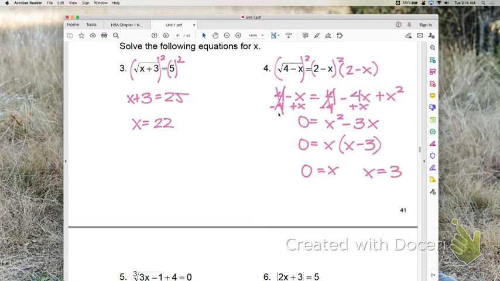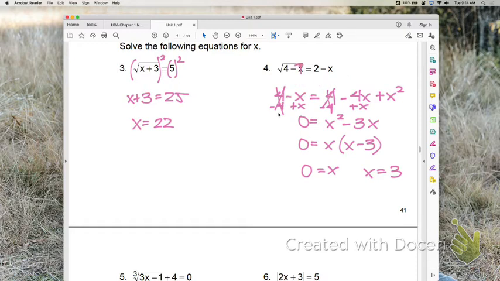Anytime you have a square root equation like this that you are solving, okay, you need to check your answers. Okay, here is why. This is defined as the positive square root. Since this is defined as the positive square root, that means I cannot have negative answers on the right-hand side. So if I go back, let's say, and I plug in 0, that gives me the square root of 4, which is 2. If I plug in 0 here, this gives me 2 minus 0, which is 2. Totally fine. What if I plug in 3?